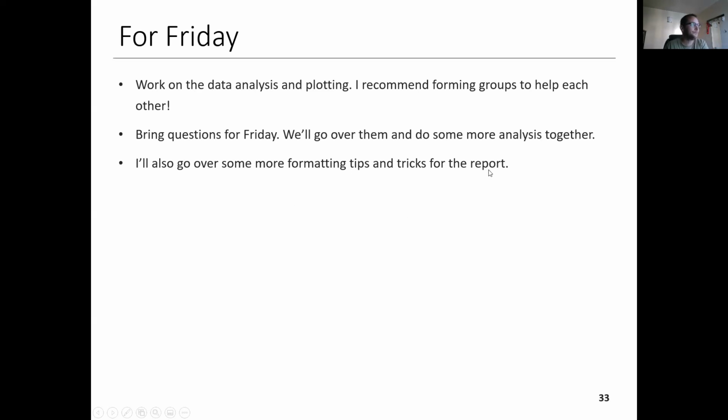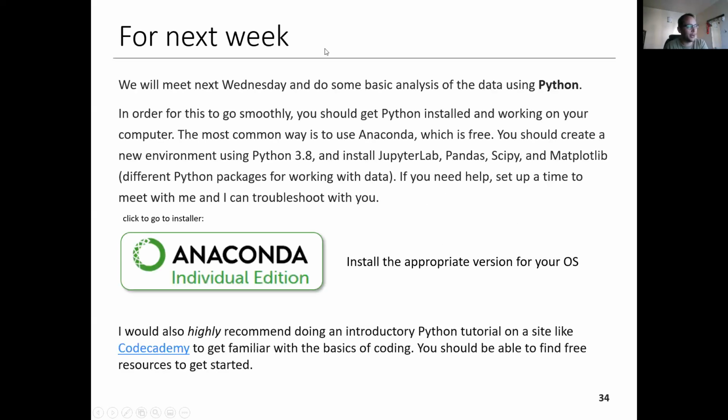And then, so on Wednesday, again, this is going to be optional, I think, but a lot of you responded to that Google form saying that you might be interested in learning how to do some of this with Python, which I think is very good and probably the most useful skill you'll get from your undergrad careers. So in order for us to get started with this and not spend forever getting it installed for everybody's system, if you haven't done this already, I'd recommend doing it this way with Anaconda.